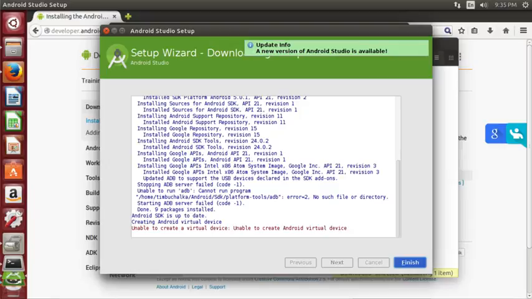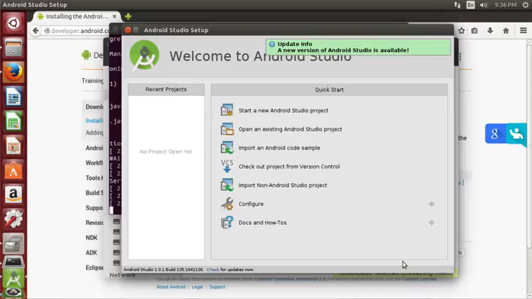Okay, so you can see it's finished. And it has got an error about a virtual device. That's probably because I'm running this installation of Linux on a Mac as a virtual installation, so it's sort of running over the top using software like VMware or Parallels. So we'll just ignore that particular error message. You probably won't get that. Click on Finish. For the last thing, probably what I'm going to suggest we do is we'll close down Android Studio first.